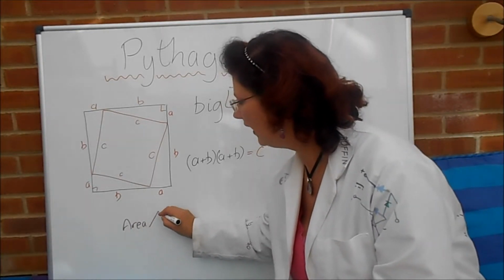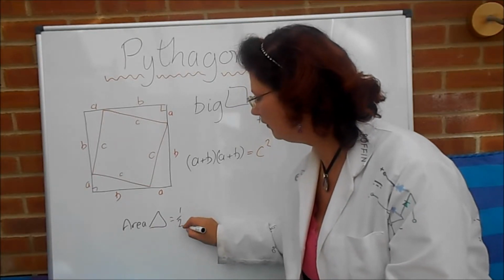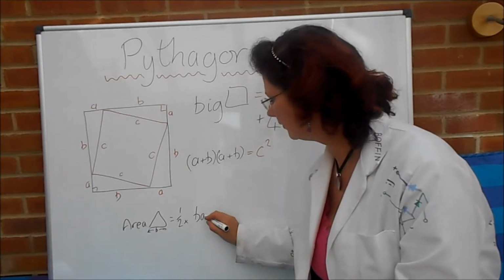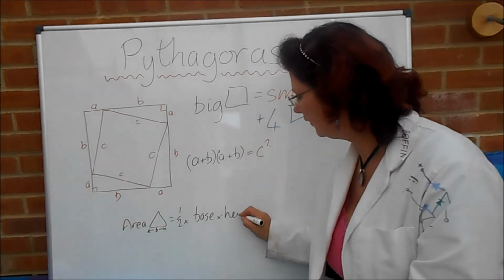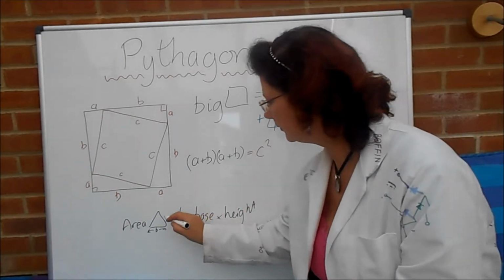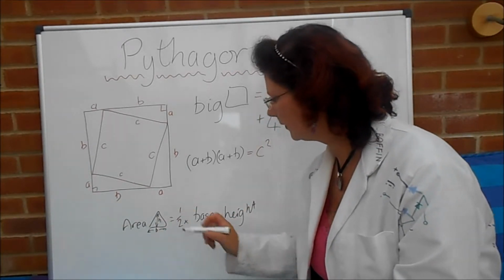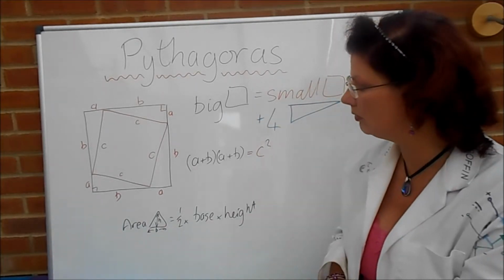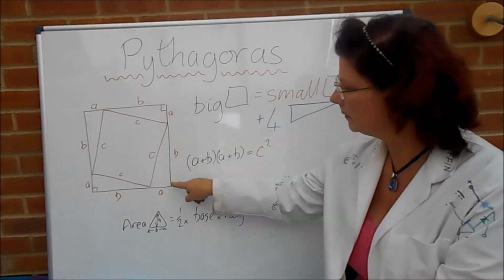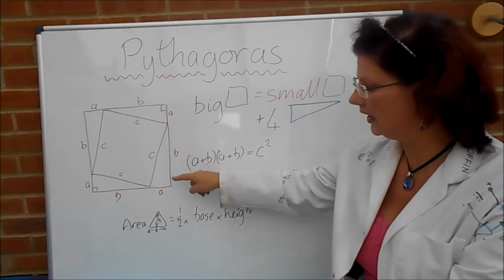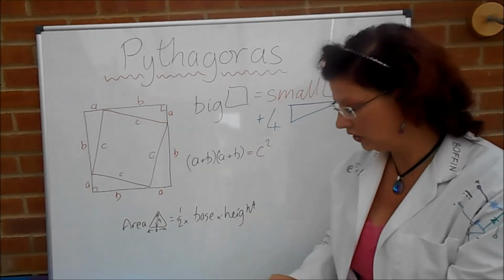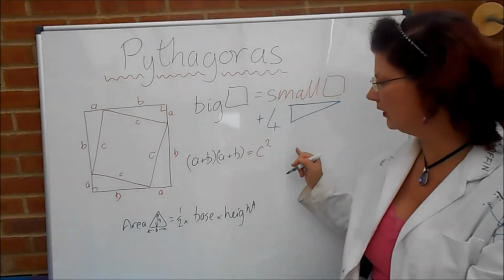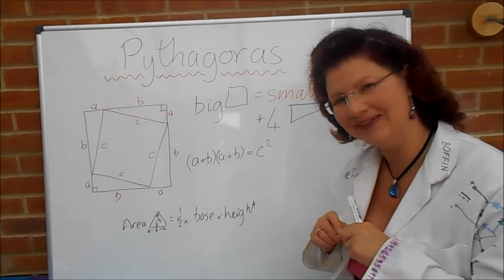Now for the triangles, the area of a triangle, just a quick little note down here, area of any triangle is half times the base times the height. Half of the base times the height is the area of a triangle. There are other videos on that if you're not too sure about that. So here's a triangle, here's the base, and here's the height. So using that formula, could you please fill in, and I'm going to use blue, the area of one of the triangles just here. Pause the video and do that now.